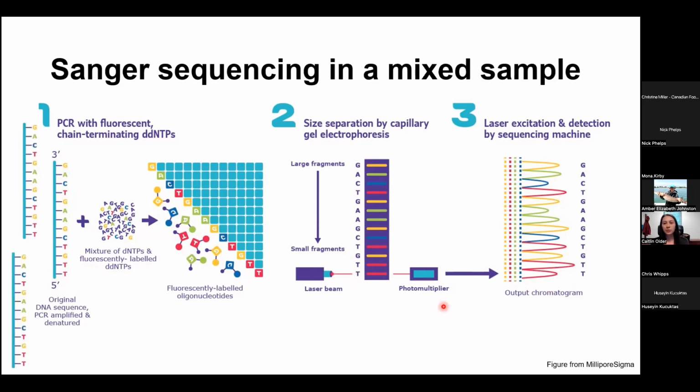However, in a complex sample, like a fecal sample where you have multiple bacteria, if you run a 16S PCR, you're going to end up with multiple DNA fragments that are different. So it's going to look something more like this, where you have these 3 DNA amplicons that are of the same size, and it's really the same gene, but they have different sequences. And in the end product, your sequencing results are going to look more complicated. So you're going to have all of these Ns as bases instead of actual called bases, because you have different nucleotides at each base. So you'll end up with a poor quality sequence, which prevents you from identifying the bacteria that are present in your sample.